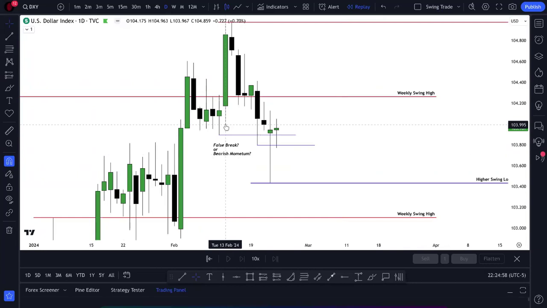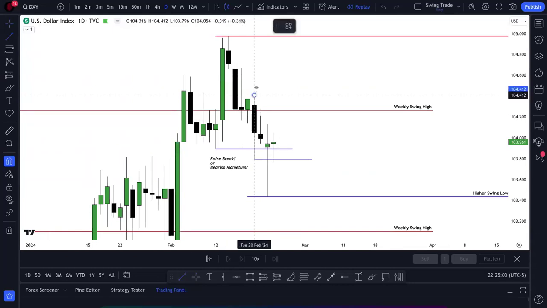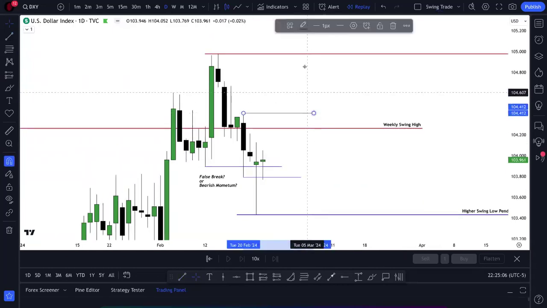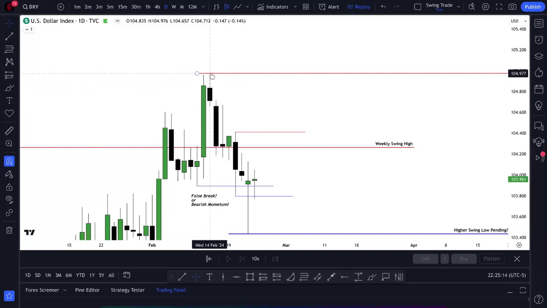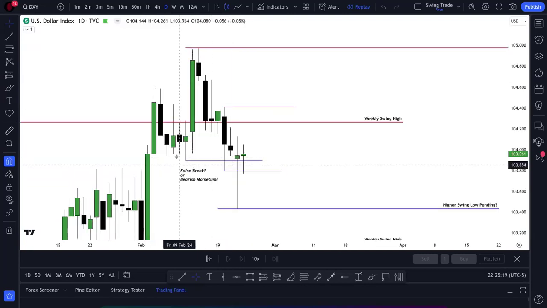Swing low broken. Is there going to be a lower swing high that forms? Yes, there is one that formed right here. There goes the lower swing high on the daily, at least. That's a daily lower swing high compared to this one here, the one that we saw on the weekly. So it's a weekly swing high and a daily swing high. This one is lower than that one, and it's after we broke a swing low. We also have a volume imbalance here. Price runs all the way up to it, hits it, and then sells off. Here, a lower swing high forms, and then we break a swing low.